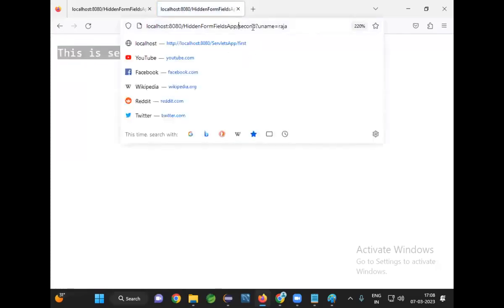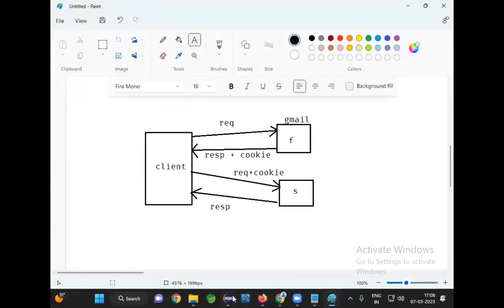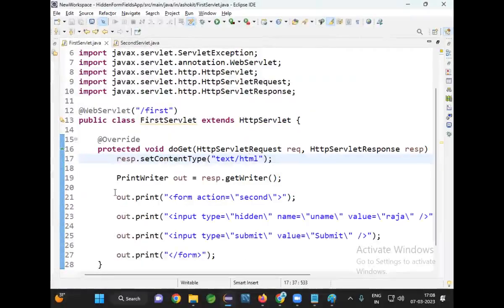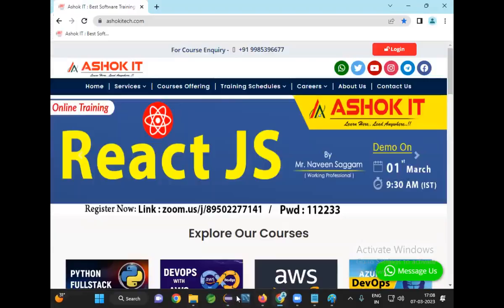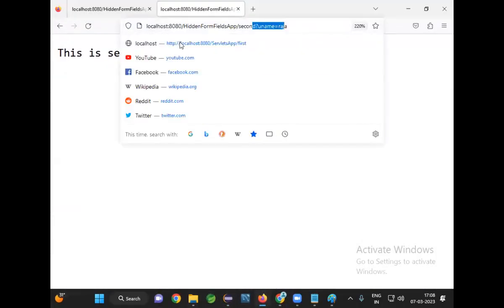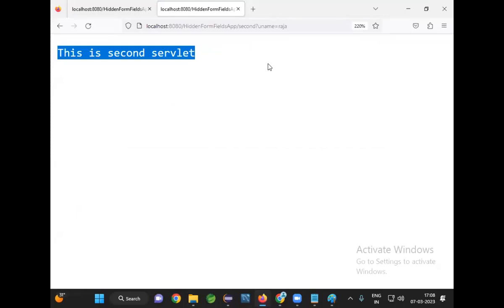Now you see, for the second servlet, username is sent in the URL. So whenever we send a request to the first servlet, it is sending username in the hidden variable. Whenever you send the request second time, that hidden variable will go to the server in the form of URL. Then the data is processed. Second servlet is executed. Is this recommended or not recommended? Not recommended. Why? Every time server should send the hidden variable to client, client has to send the data to server. Lot of times data will exchange from client to server. That's why this concept also not recommended.